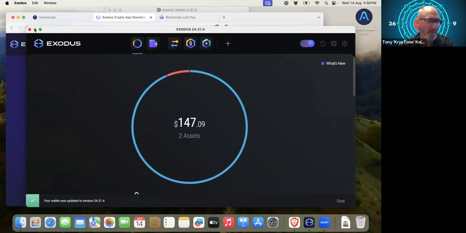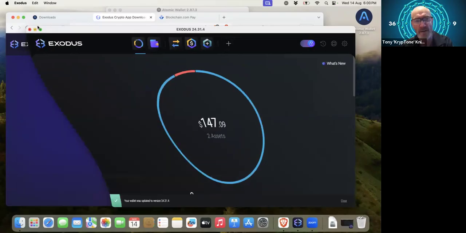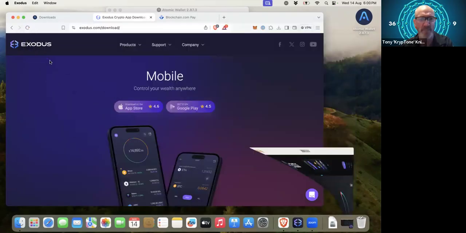Also, I was going to see if I can show you how to download the Decent wallet, which is very easy because it's phone only. I will stop the share now because I can see my engine.